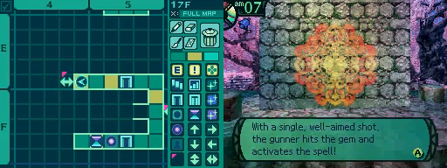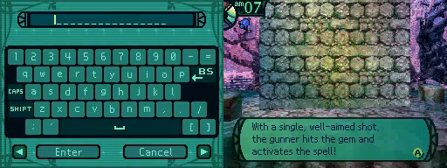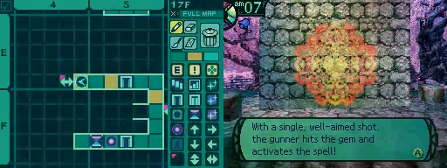Alright, so it's convenient that Jason is being useful as an FOE control guy, so he's with the team at the moment.